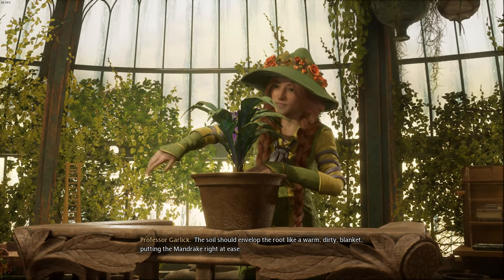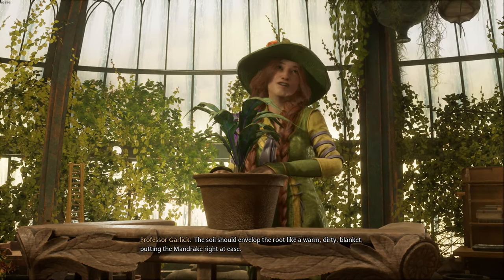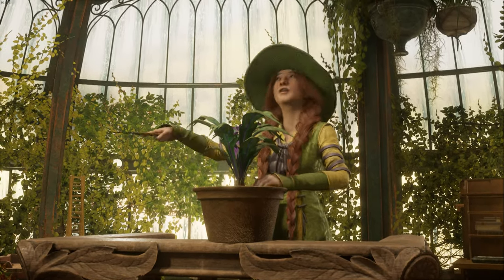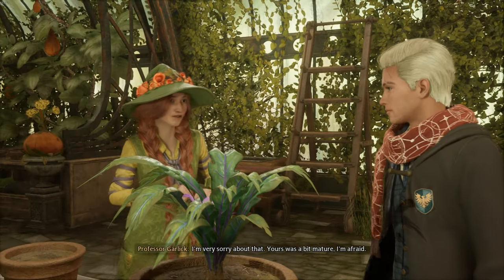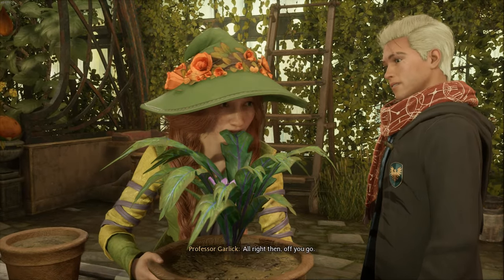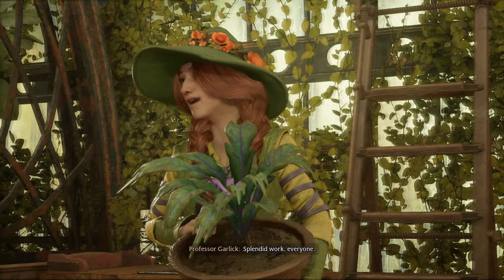Should envelop the root like a warm, dirty blanket, putting the mandrake right at ease. Repairer! I'm very sorry about that. Yours was a bit mature, I'm afraid. All right then, off you go. Splendid work, everyone!